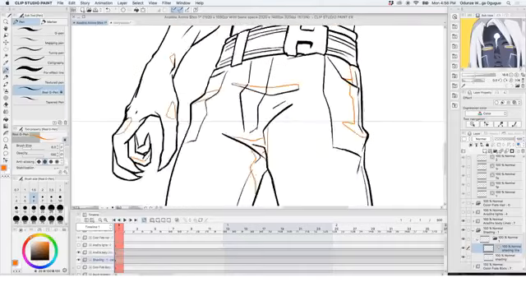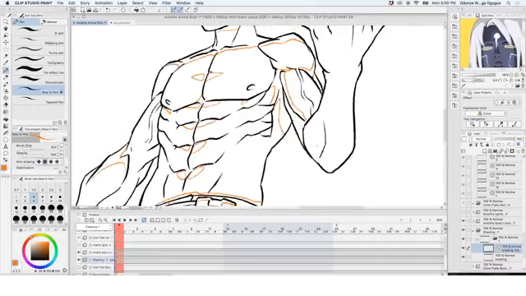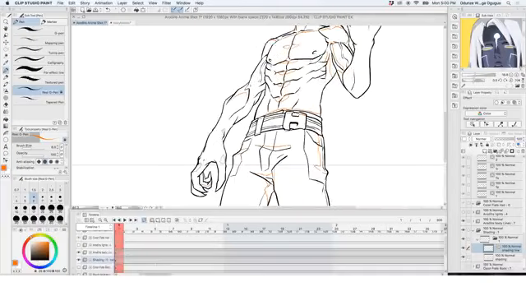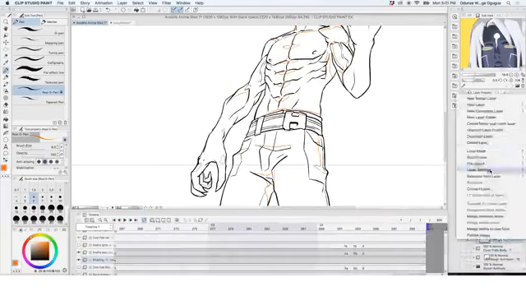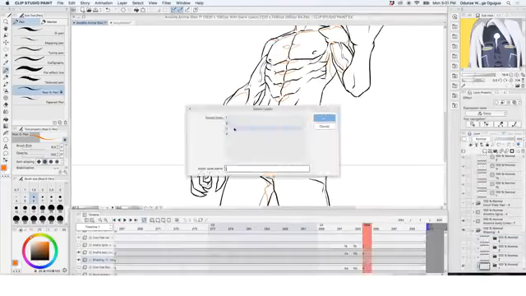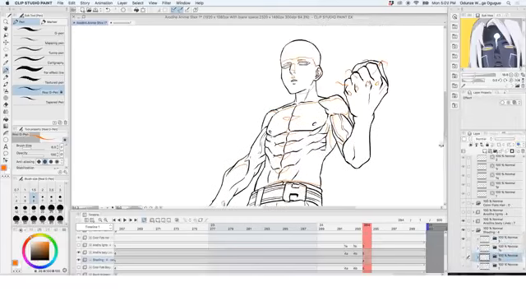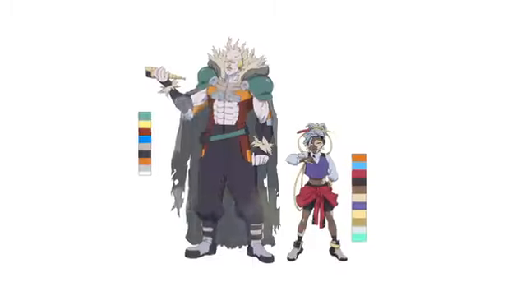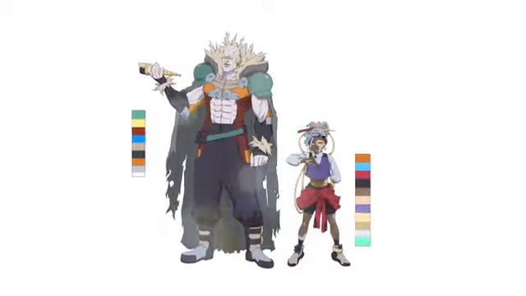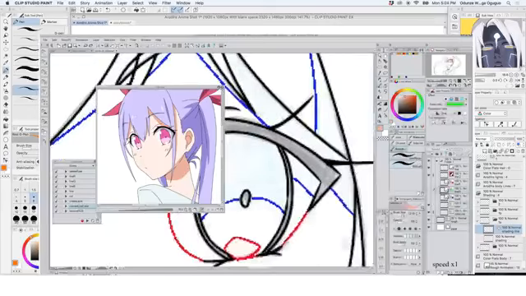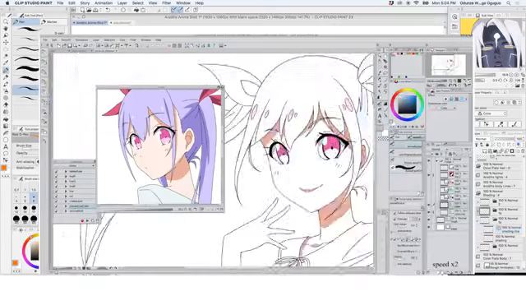Here I'm actually using lines to form what parts are going to be shaded in, because it's easier to animate those lines and then fill in whatever you need to fill in, whether it be the shades, however you want to do that. Here I'm actually shading on a separate layer, but sometimes the character design sheet would already tell you what shade to use. And so that way everything is flat, so you kind of just use the eyedropper to just pick it and fill in.